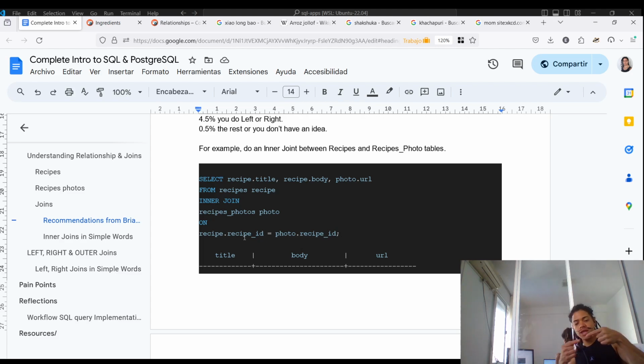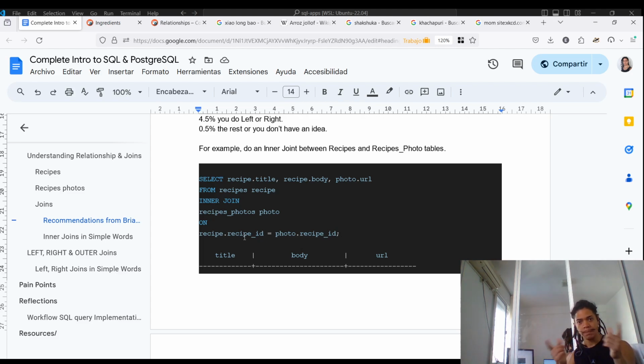Once you create this link from these two tables, the recipe as well as the photos, a recipe can have at most five rows or none of them, okay. So when you want to guarantee this particular scenario, it is useful to create a table, okay.